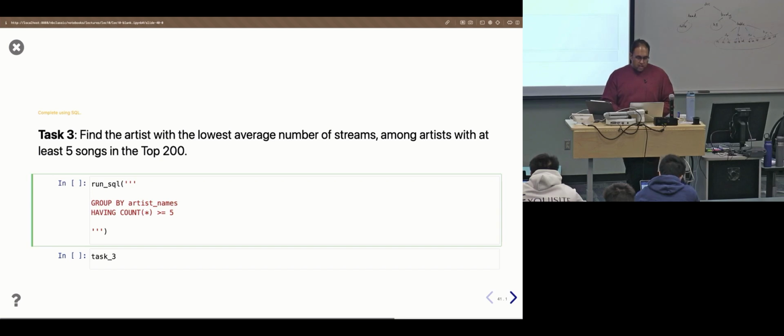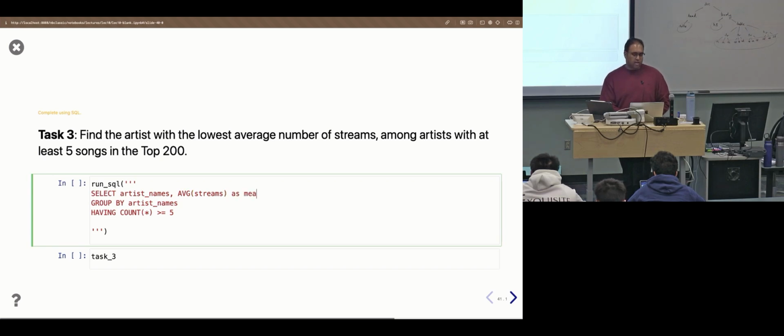What am I going to do? Well, I'm going to have to find the average number of streams per artist. So maybe like before, I'll keep around the artist names, but I'll also average the number of streams. And so the question is, how do I find the average of a column? We know SUM finds the sum of a column. To compute the mean in SQL, you use AVG for average. Okay, so I'm going to average the streams.